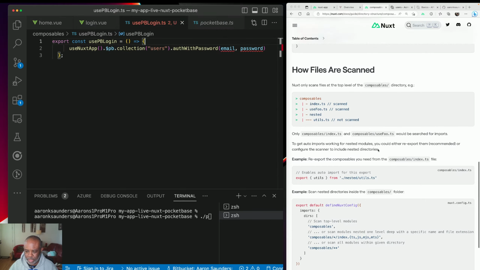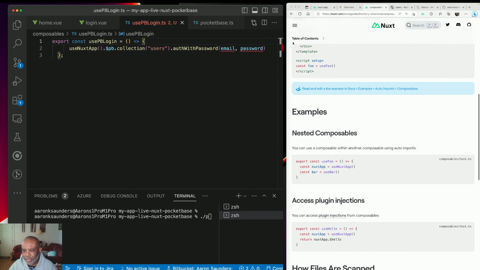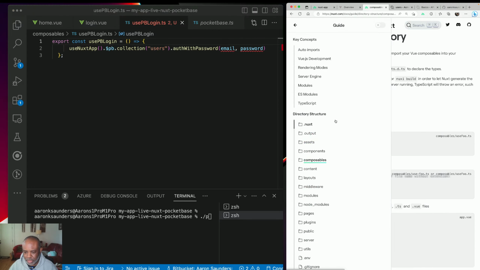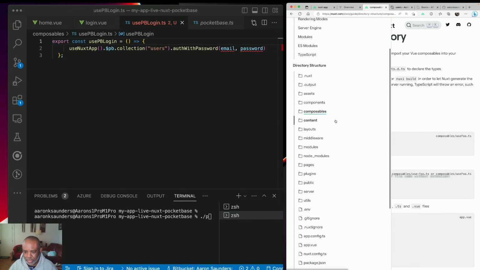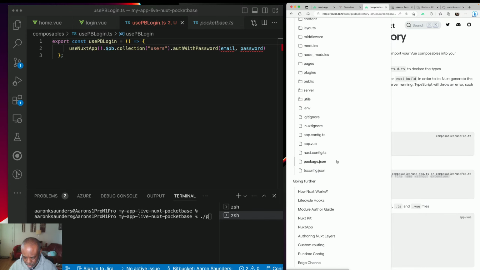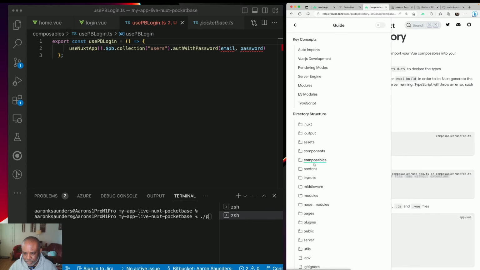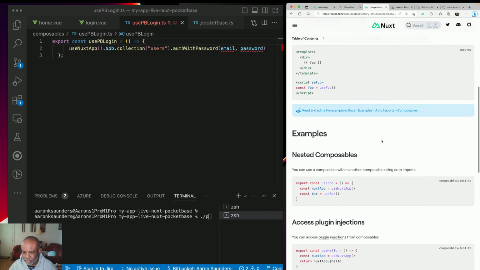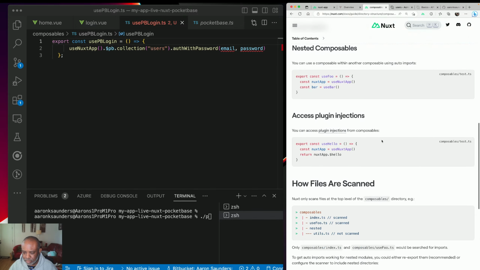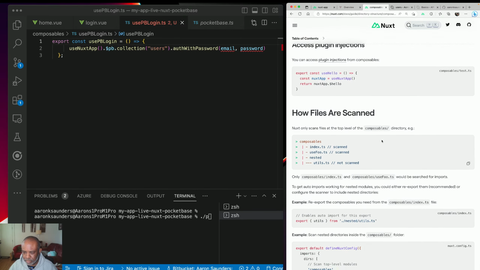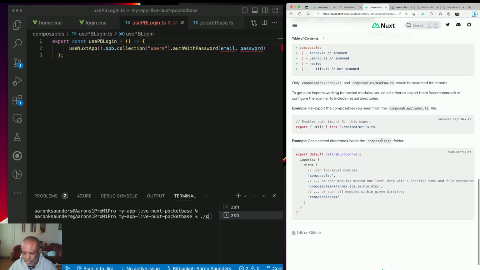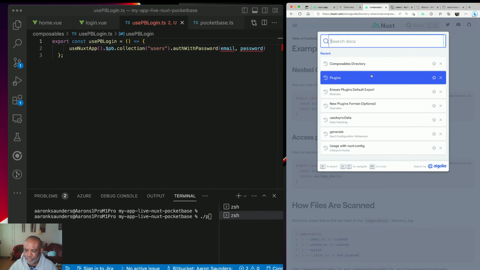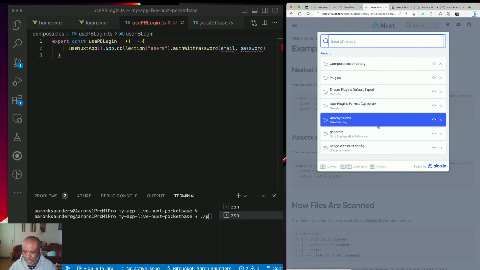Now, we need to be able to pass in, I really want to be able to go off of documentation. So let's see if I can find, here's my guide, there's composable directory, composable format, useAsyncData.